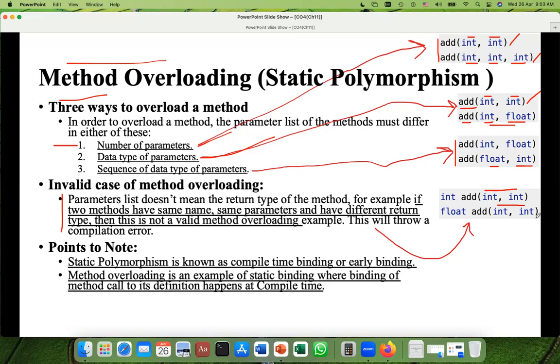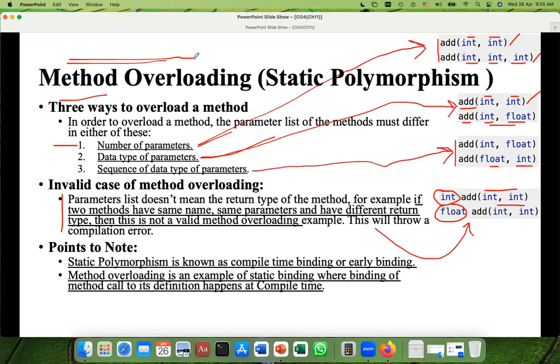Okay? Because return type is not something which is addressed for method overloading. We are not going to consider return type in method overloading. We only see the method name and the parameter list.